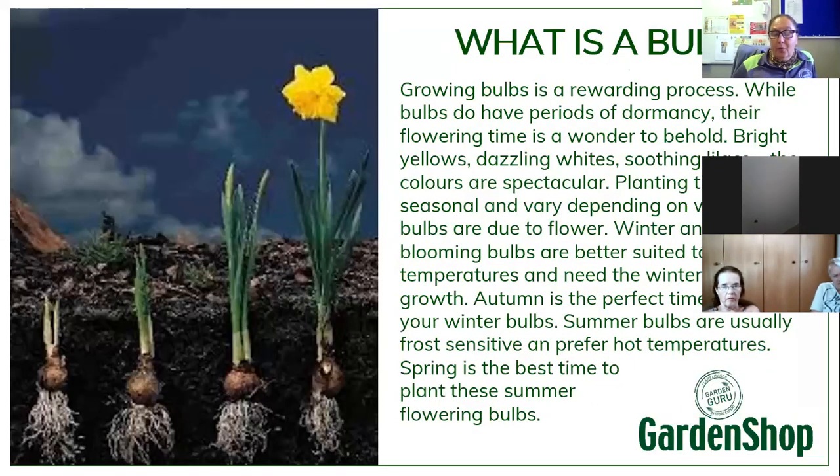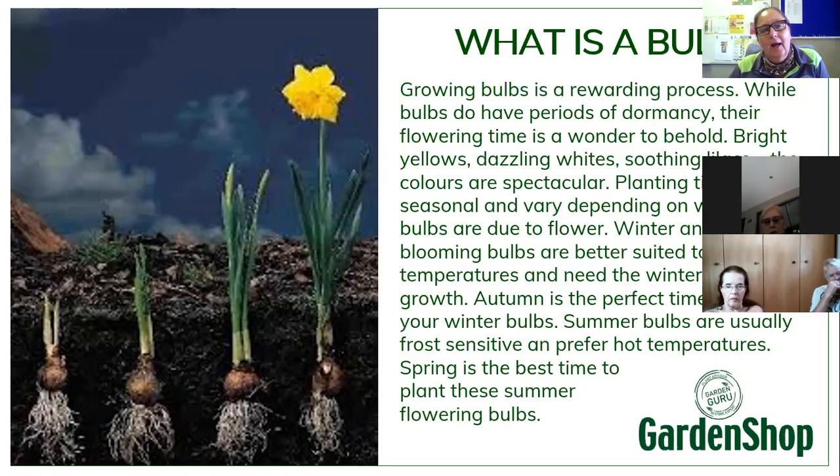Now, growing bulbs is a rewarding process. And a lot of bulbs, as I've said, have long periods of dormancy depending on which conditions they grow in. And it's for that reason why they've developed this underground stem. And you can get all sorts of bulbs. You can get bulbs that are really tiny little things, and then you can get huge bulbs like your crinum lilies and those types of things that really grow big, and they've got fantastic big flowers.